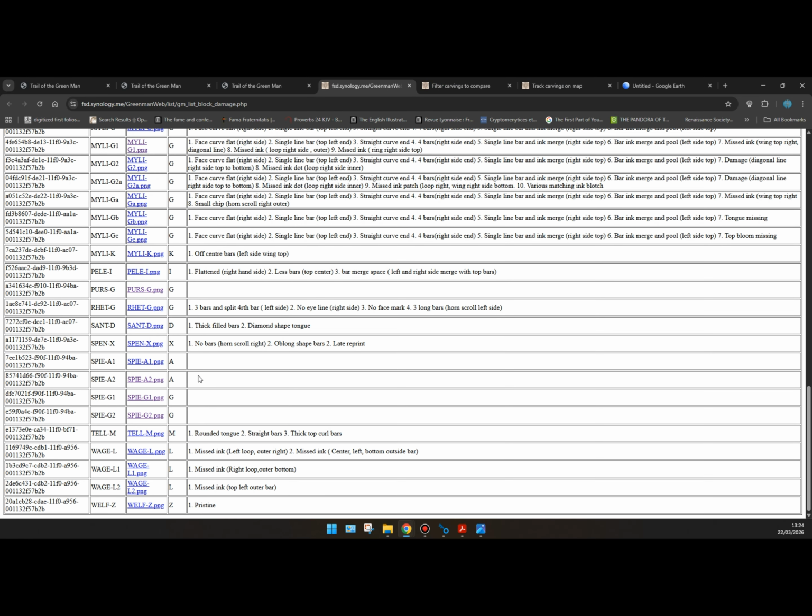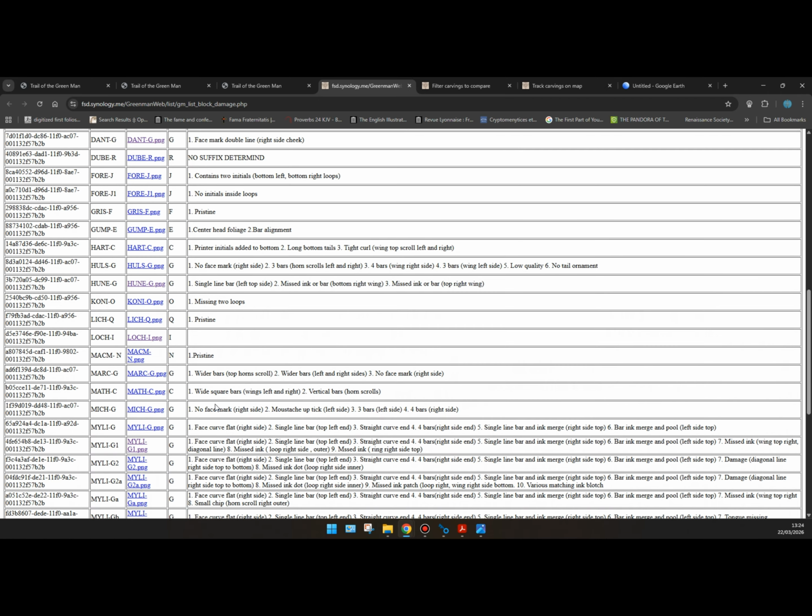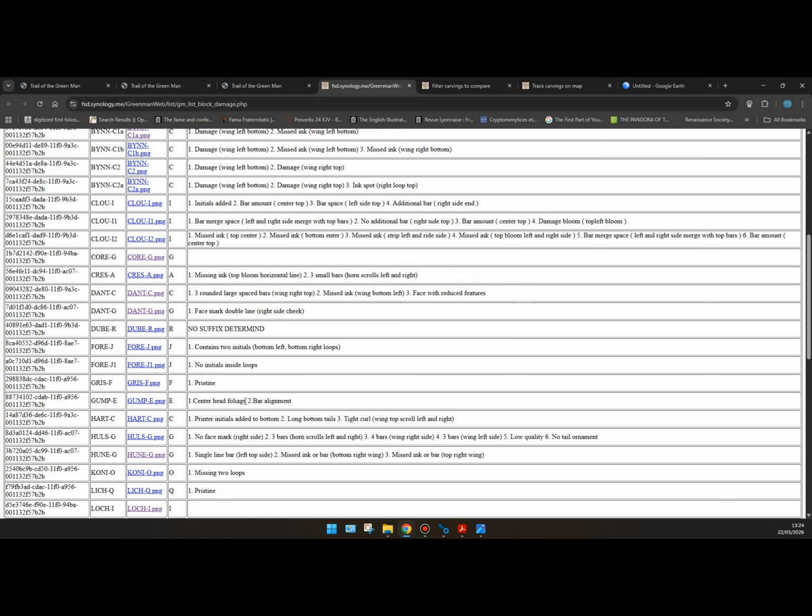And this has allowed us to break it down further and further, so we can actually trace when these blocks started, when they ended their life, when they were transferred to other printers, and it allows us to do another level of research that has not really been available until this database was put together.